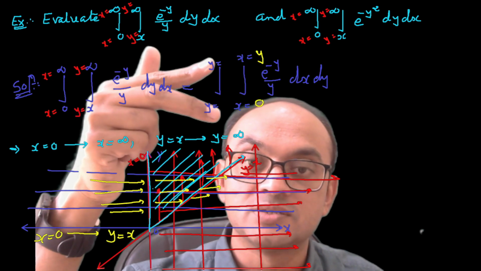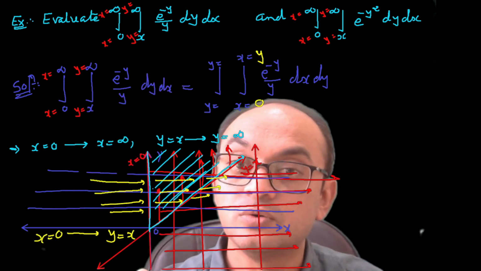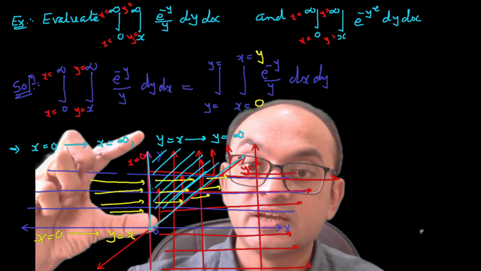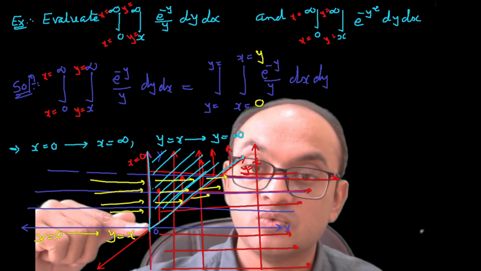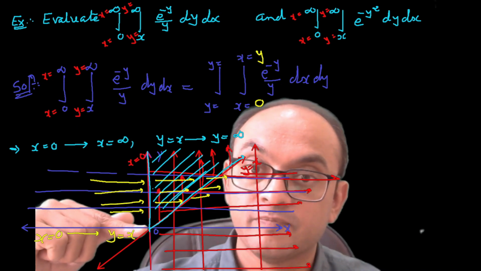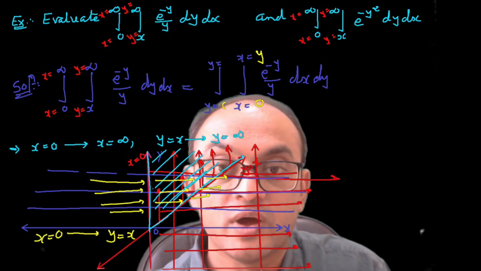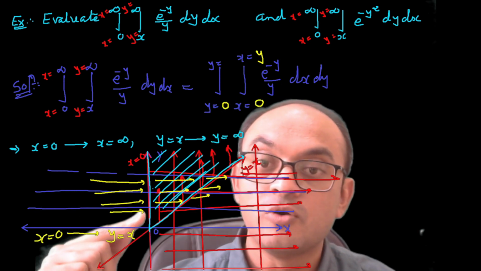Now this is the constant limit. What do I have to observe? How much portion of the y axis is covered by the region. So the lower point is this, y equal to 0. Clear? So my lower limit is obvious, y equal to 0. What about the upper limit?